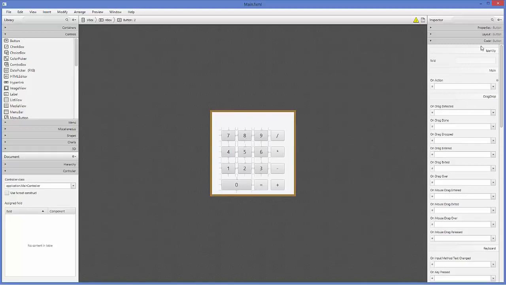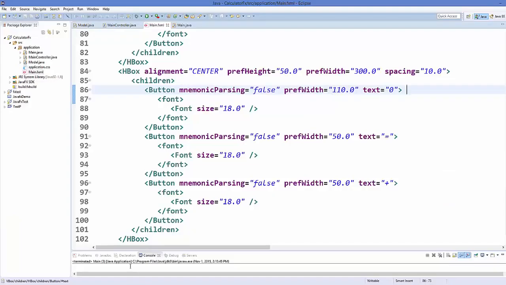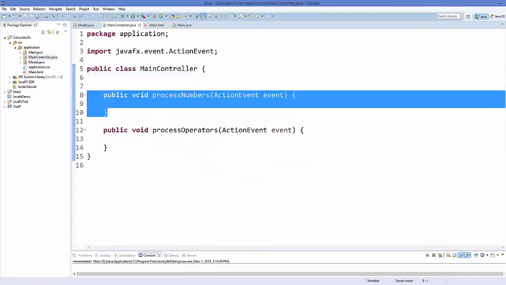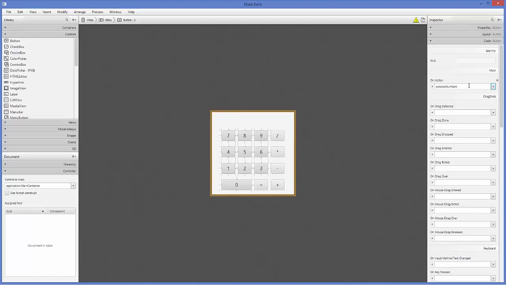Then go to Code on the right hand side, go to On Action and choose the action process number. This is the method we created in the last video. If you go to the main controller class, this was the method we created, right? That's why you can see the process number method in On Action.